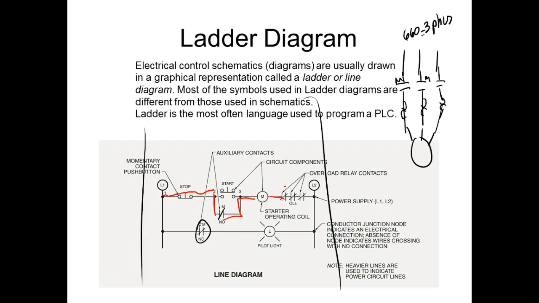Let's see why it's called ladder. Because it looks like a ladder. This is nothing but a single element series circuit. These I have hooked in parallel. But this does not mean it's a parallel circuit, because these are control devices. Control devices do not decide whether it's a parallel circuit. So this is a single load, and this is all we have. We either have single load series circuits or we have parallel circuits. Everybody okay?